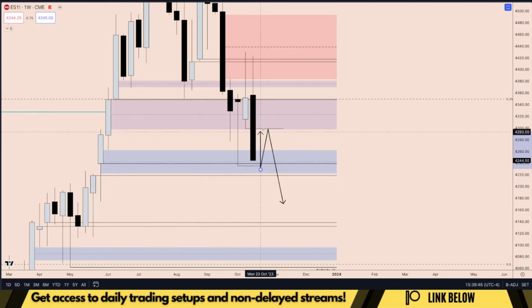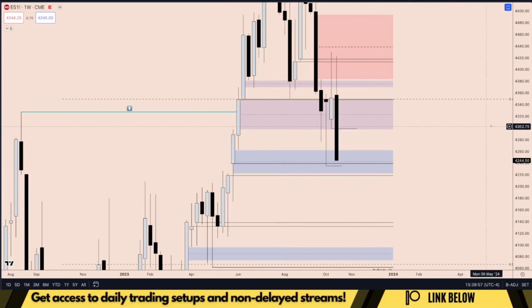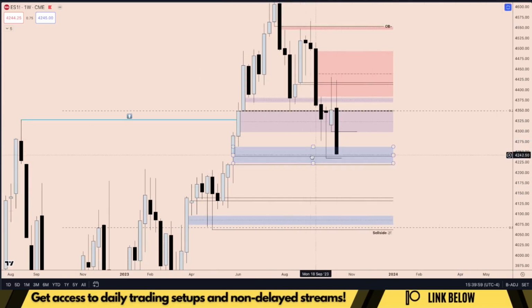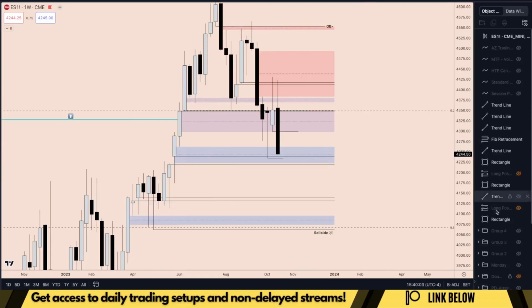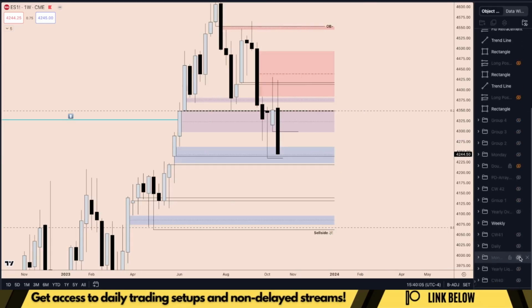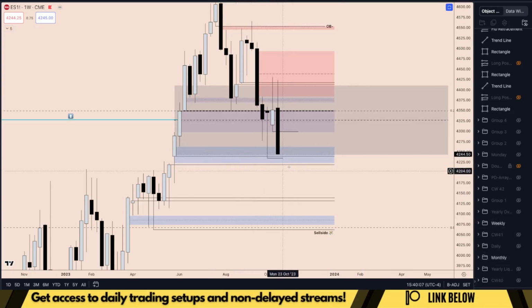We could also see another bounce up higher to this old inversion fair value gap, reject again off the 25% retracement level. We will see about that. Those are the possibilities we have. It all depends if we hold in this area. Remember, this is also the low of the monthly bullish fair value gap. If I overlap the monthly here, if we manage to hold this area here on the weekly, I think the bullish monthly fair value gap could still hold. So there are two possibilities.